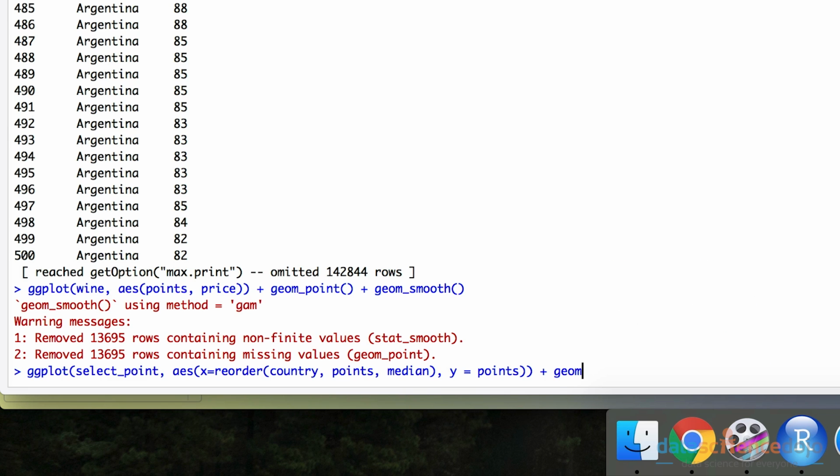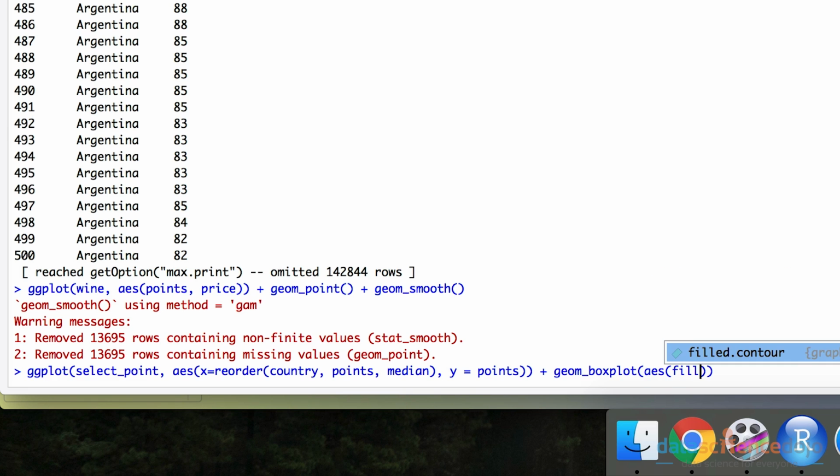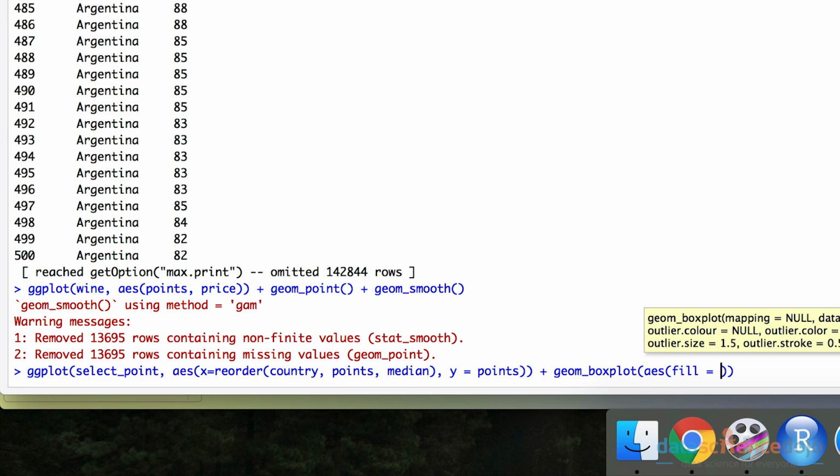So moving on to calling the box plot aesthetic, we're going to fill these box plots by country. Remember to use fill instead of color, because color only colors the outline of the box plots. It does not fill the entire box.